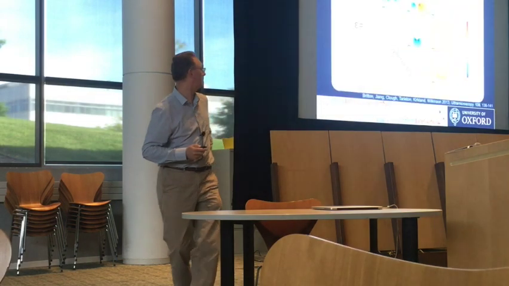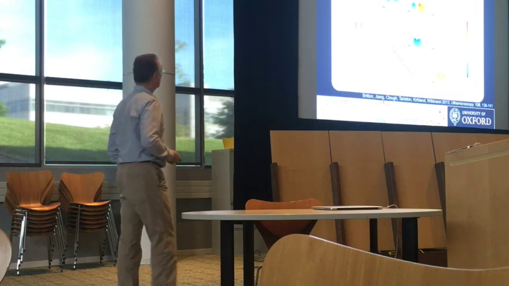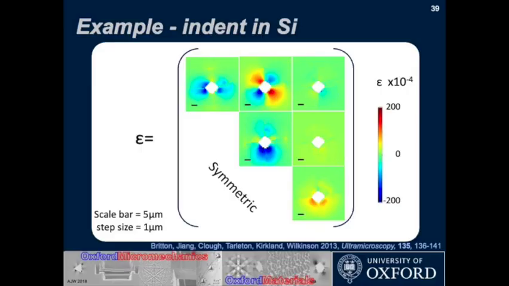Samples, what do you get out of it? And here, some pretty pictures. That is coming out from each of the corners of my indent, there's a little crack that runs out. And then what I've got is a picture, a map of the different components of, in this case, the strain tensor, just laid out as you would in a normal tensor.